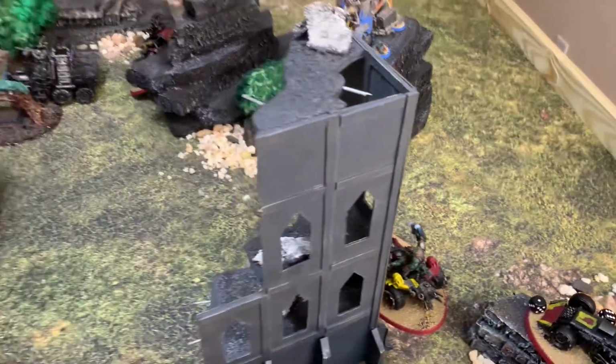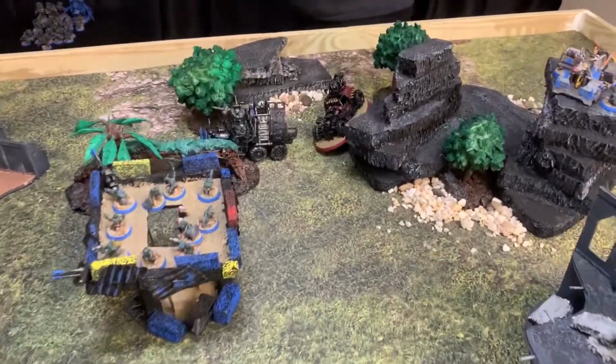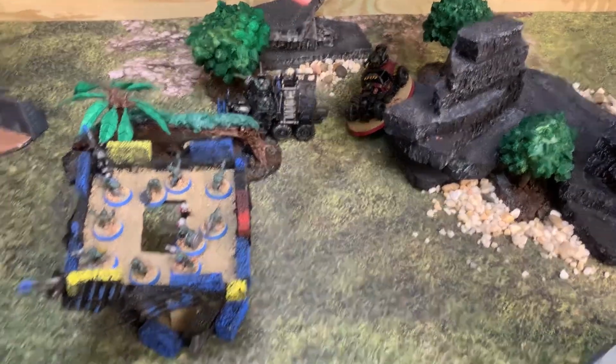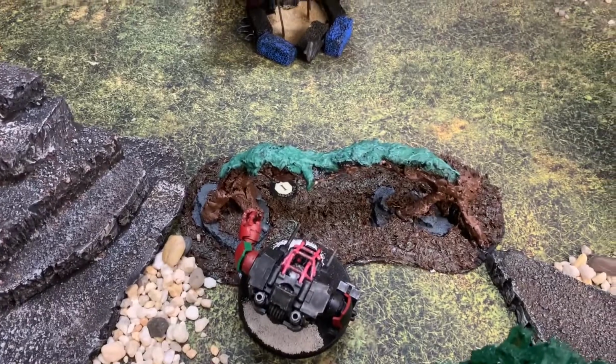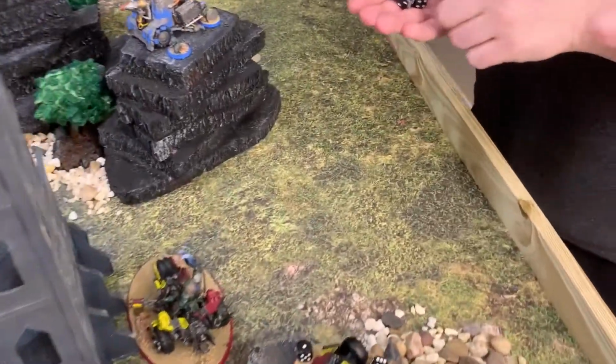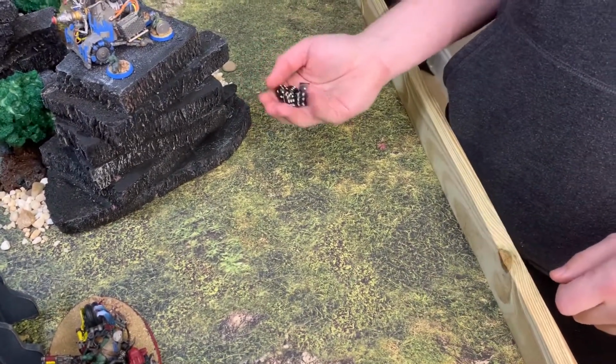And then, do we know what we want to do? Now I know what we're going to do. We're going to shoot everything from there into there. So not the flamers, they can't reach, but the rivet cannon. Rivet cannon. Okay. So we're -1 again. Yep. So that's going to be on 5s. So 6 shots. You mean 6s?